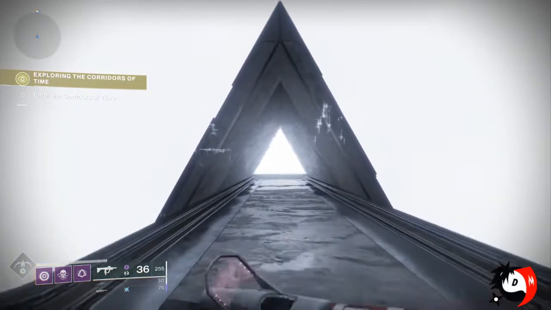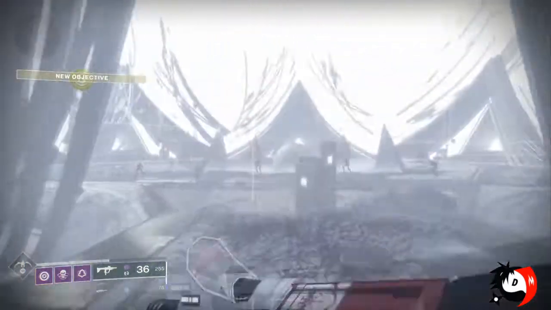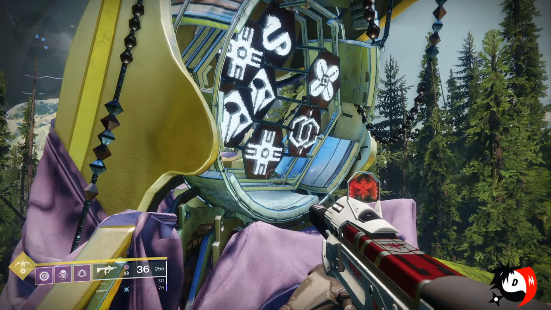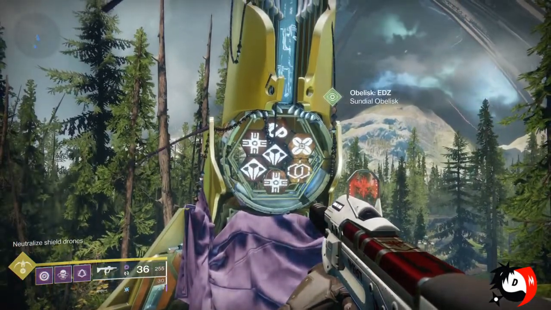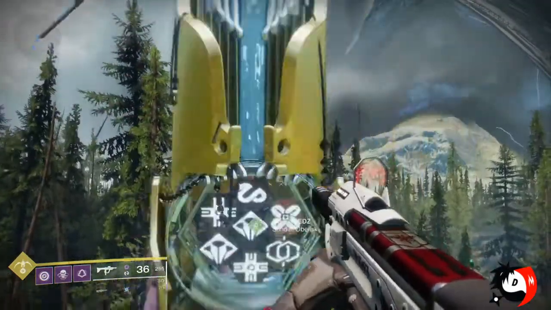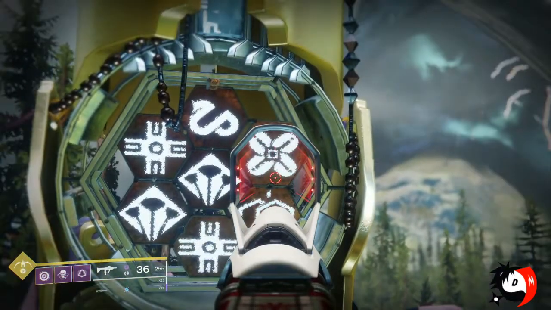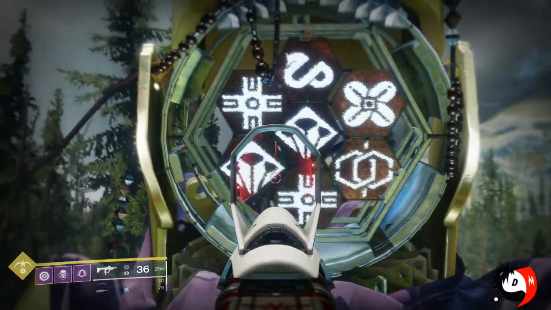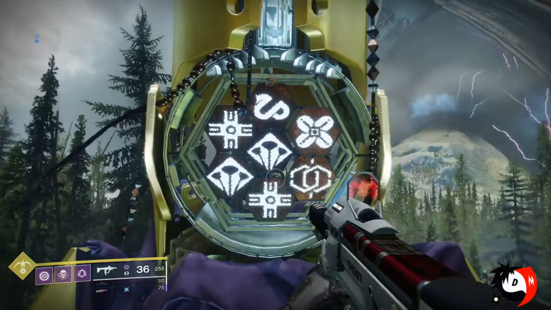Whereas if you want to test it out yourself, what you have to do is before starting the quest, you need to visit the sundials. So you could go either to EDZ, Mars, Tangled Shore, or Nessus. Now before we begin to understand what the symbols are and how you want to write down the codes, you have to start clockwise from the right side, 1 o'clock or 2 o'clock, and then you go all the way to 12 and then straight down to the middle.